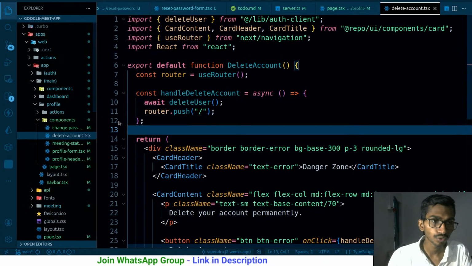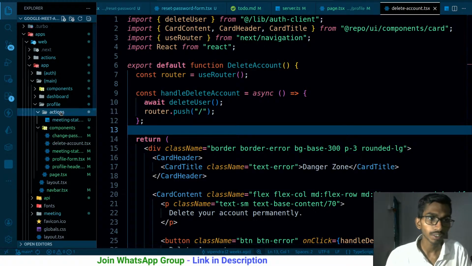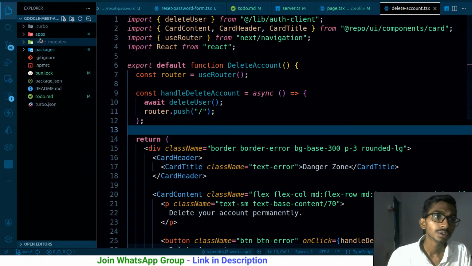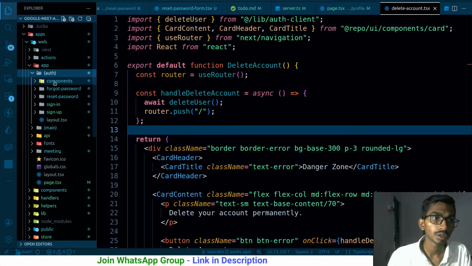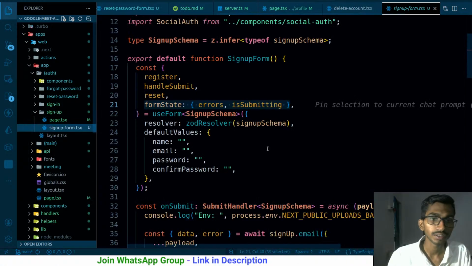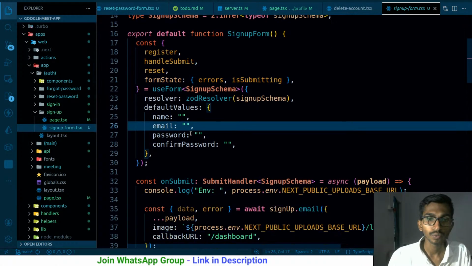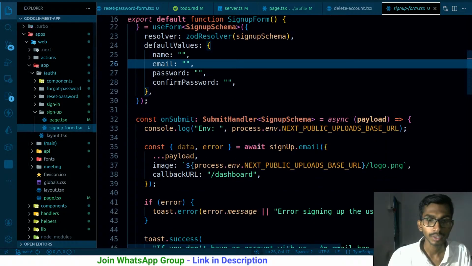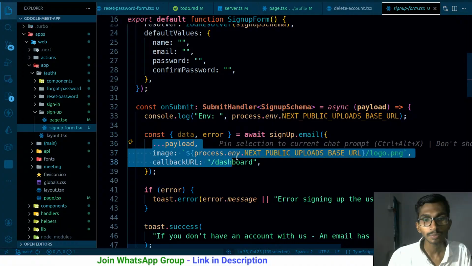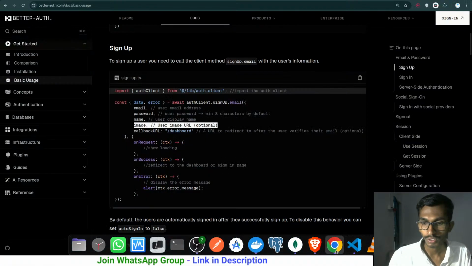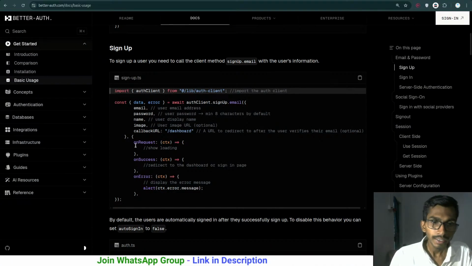If you have a look at our code for when we sign up, in the web app, main, auth, sign up form, here we are providing our whole payload plus the image plus the callback URL. And this is something interesting.